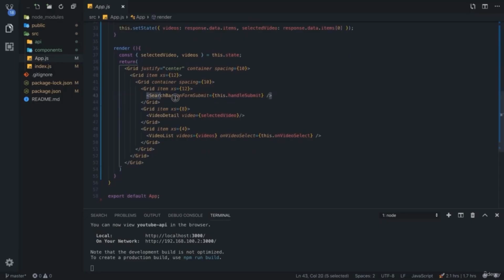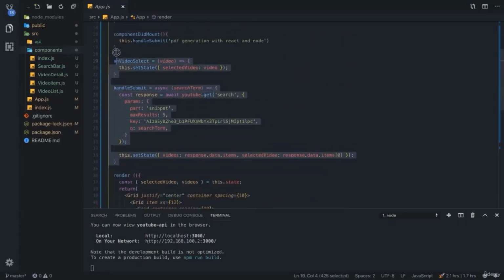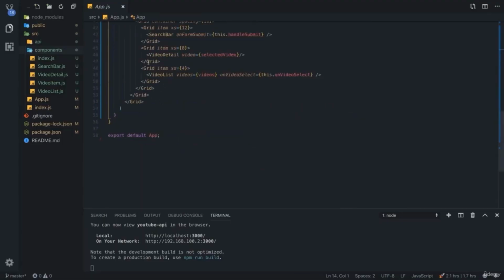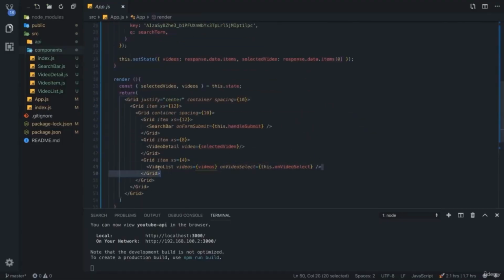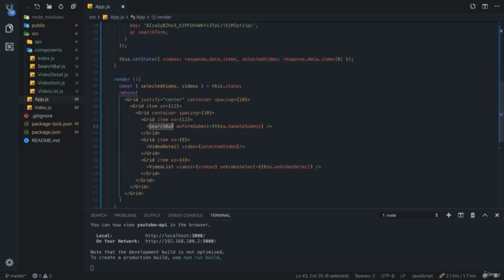In index.js, we also learned how to call this component. Another great thing we learned is how to pass props to our component. That is maybe the biggest thing you have learned in this video, because we have a lot of passing of properties. If we go into the search bar, it is getting this onFormSubmit function from App and it arrives inside of the search bar props.